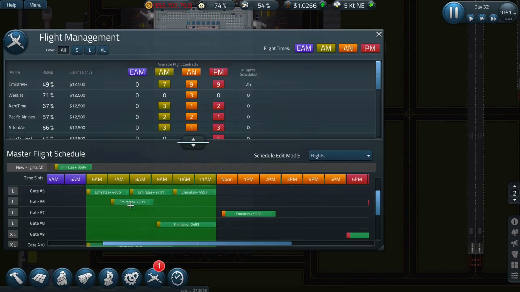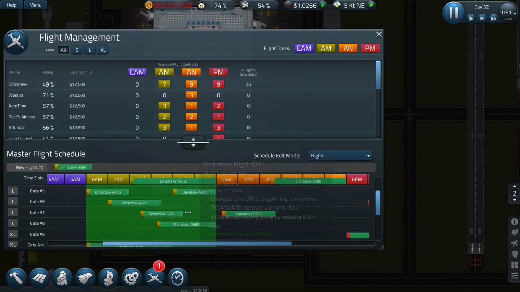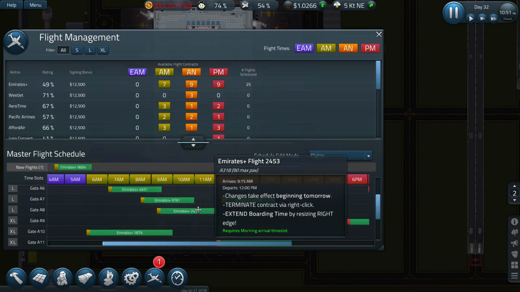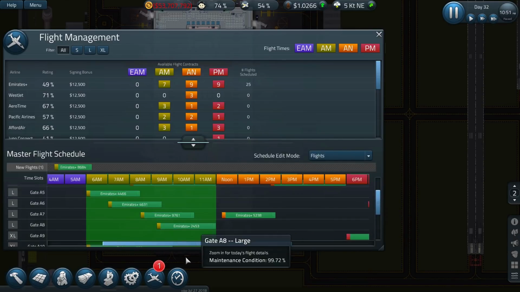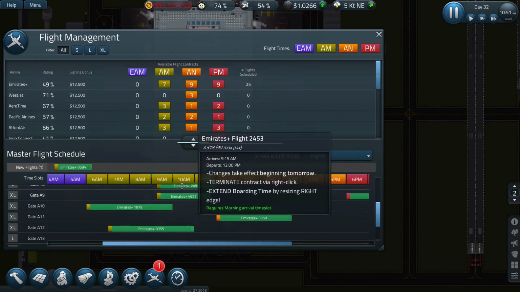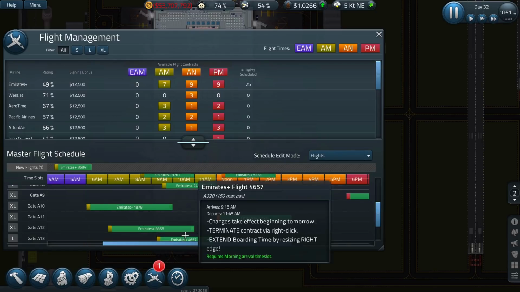1, 2, we'll move this one over here. Kind of 1, 2, there we go. 1, 2, there we go. That's pretty good. See, there's some large gates down here. That's too much, though. What is this flight? That's an A318. It's a small one. Let's get that better. Let's get this one over here.